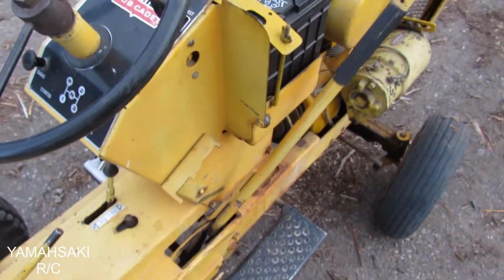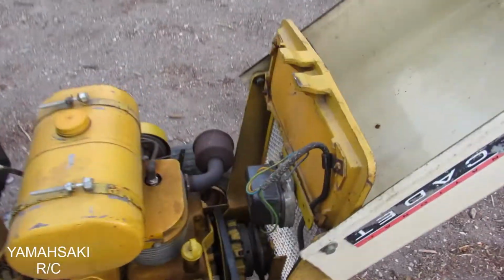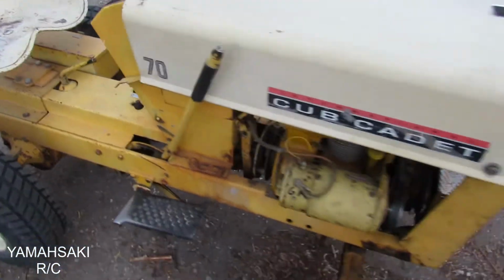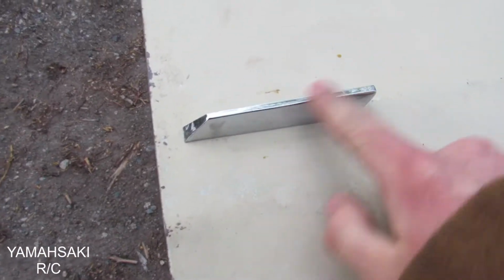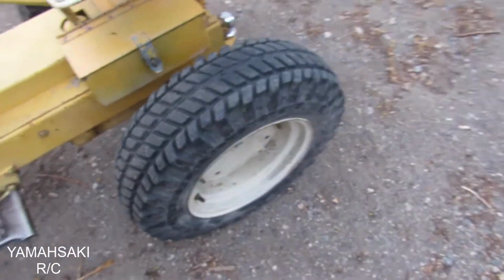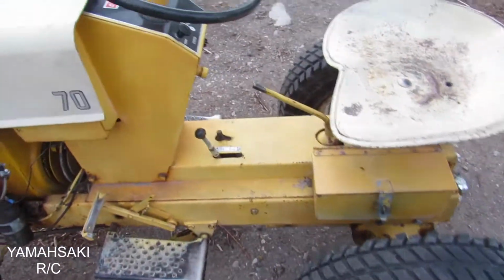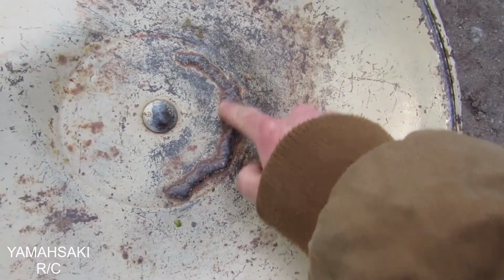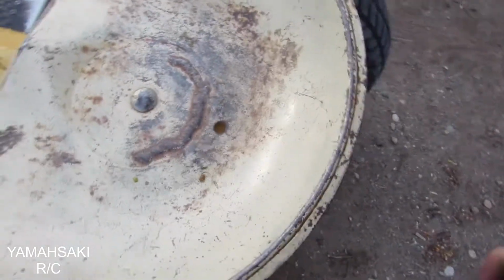There's your lift lever for your mower deck, and that's pretty much all I have to say for this thing. I'll go ahead and fire it up for you guys. I did shine up the chrome a little bit right here on the ornament on the hood. Tires are in good shape. I think they're the original tires, except for those because they're wheelbarrow tires. And you can see right there, there's a little crack in the seat that was welded, but it hasn't cracked yet. I like the seat.